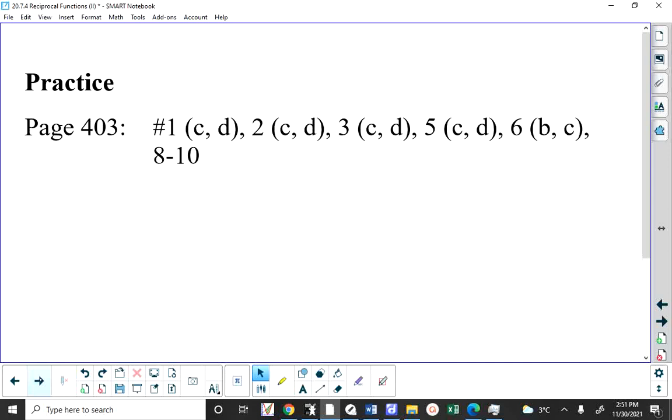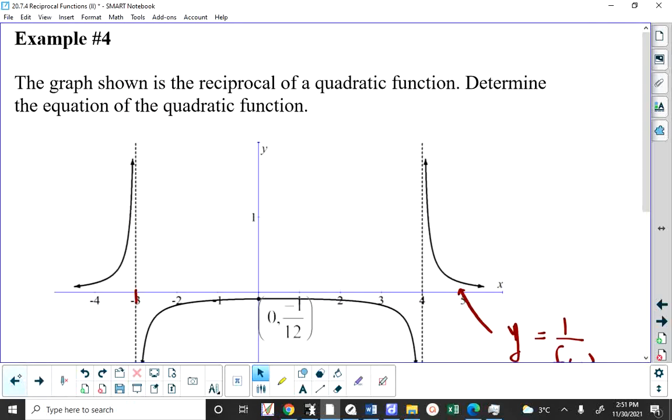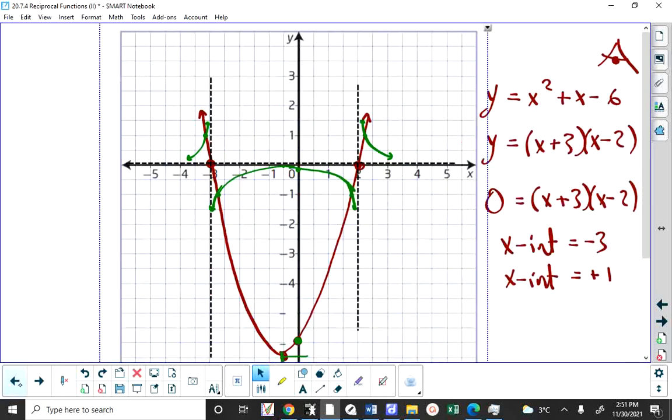So the ones I've got outlined up here are the ones in that section that deal with quadratic functions and their reciprocals. And the reciprocals of quadratic will always have 2 little curvy parts and 1 little hump. And it will look like this green thing if the original parabola opened up. If the original parabola opened down, then everything would be upside down. The 2 curly parts would be below the axis and the hump would be a valley above.